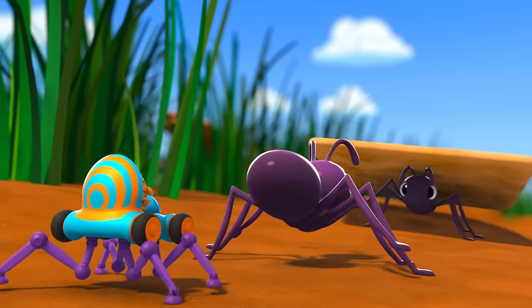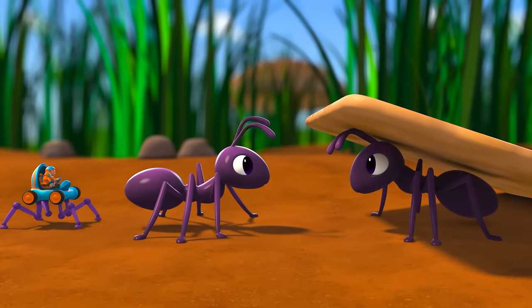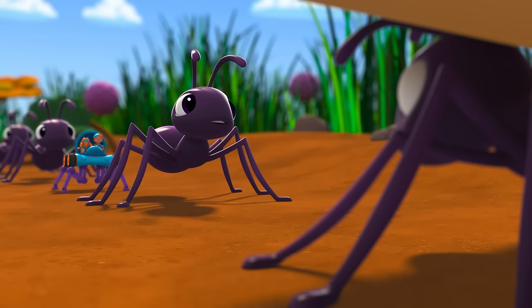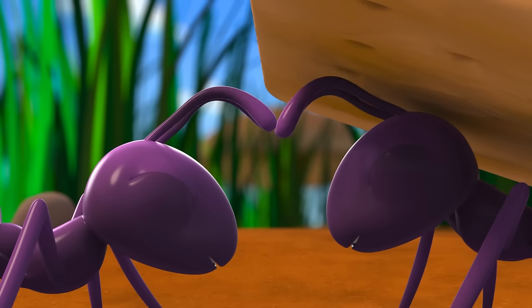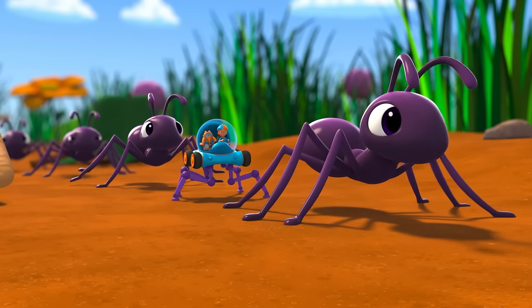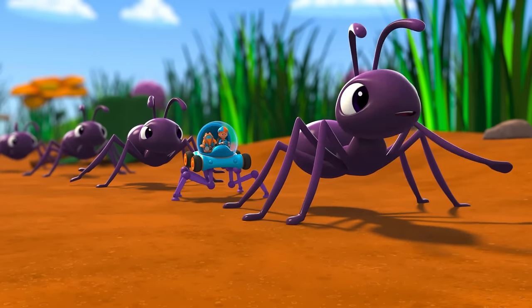Well, hi, Maribel. Oh, my, that snack you have looks delish. So, where'd you find the food? A heap of thanks for the info, Maribel. We ants exchange information through our antennas. Let's go, y'all!